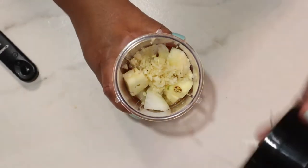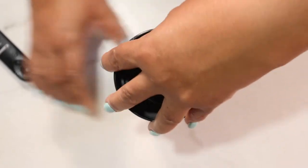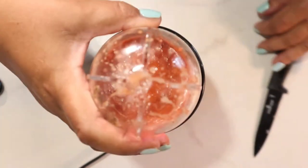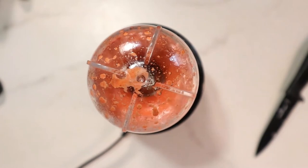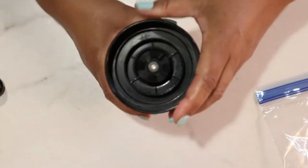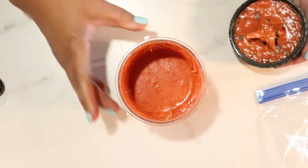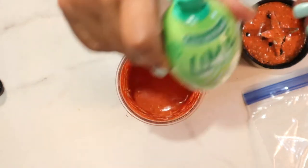All right, so that's it, folks, for our ingredients for the marinade. Now, let's go ahead and blend it. All right, let's see what we got. Awesome. You know what I forgot to put in here? A little bit of lime. I sure did. I wanted to put a little bit of lime in there, so I'll put a little bit of lime.